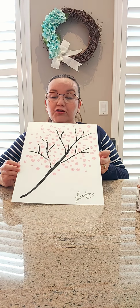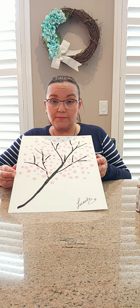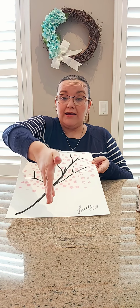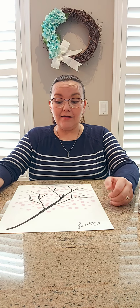And there you have your cherry blossom painting! You can do it in many different shapes — you can do it on a long paper, cut it in half and do it longer, or you can do it on any regular size paper, whatever you have at home. I'm gonna wait for this one to dry, and actually I'm going to bring this one along with some art that my daughters have been doing. We're gonna bring it to the senior home near our church in Milton, because a lot of the grandpas and grandmas in the senior home have no visitors, so we're gonna send a little bit of spring their way.